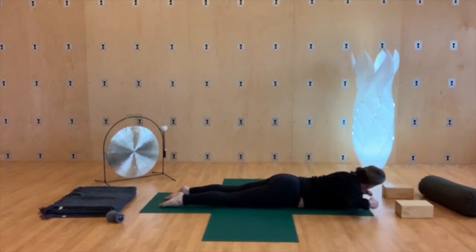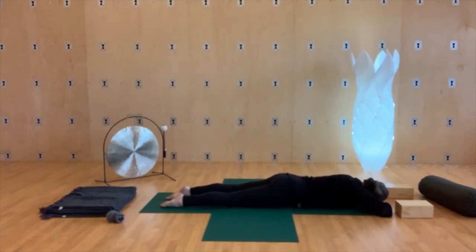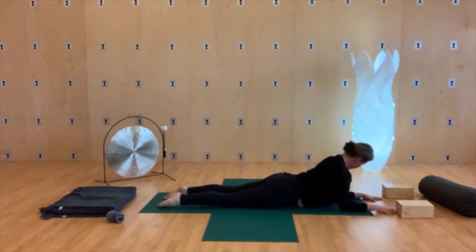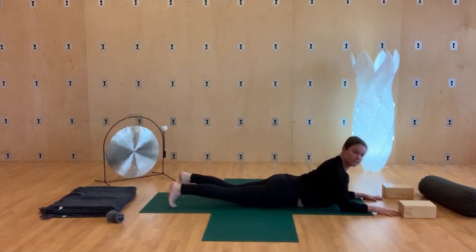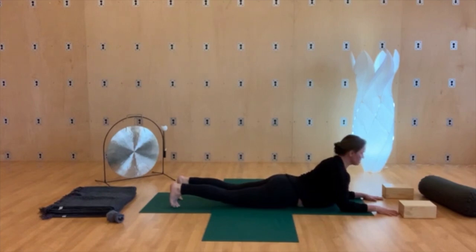Turn your head the other way. Come back to center. Walk your hands up a little bit so your elbows are underneath your shoulders and tuck your toes under now. I'm gonna lift my belly button really strongly, activate my core, my abdominals. The toes are tucked, my ankles are dorsiflexed.